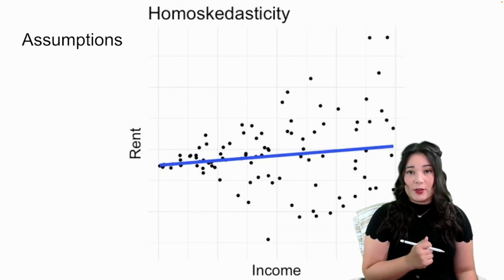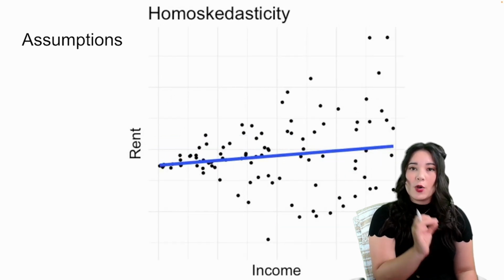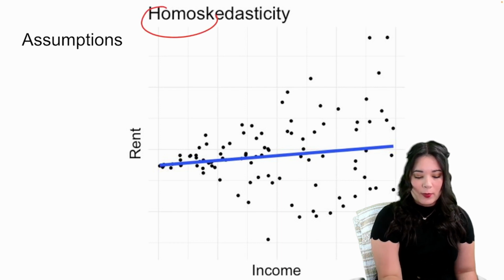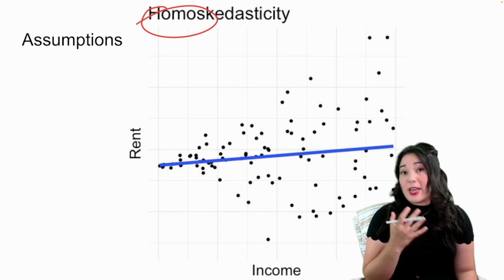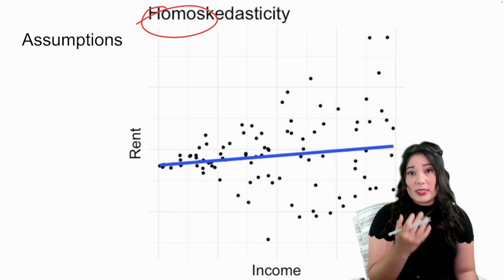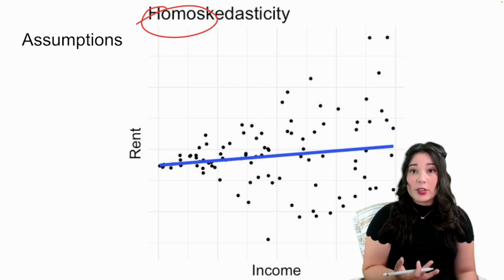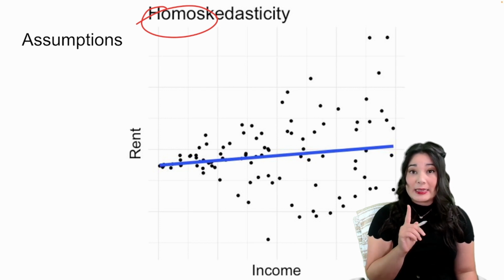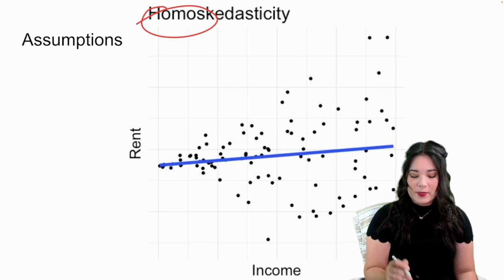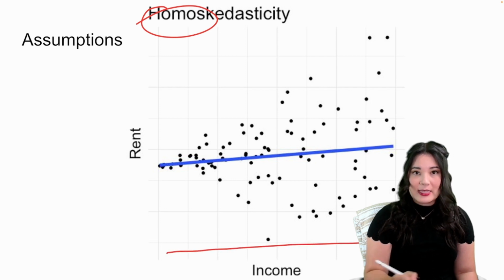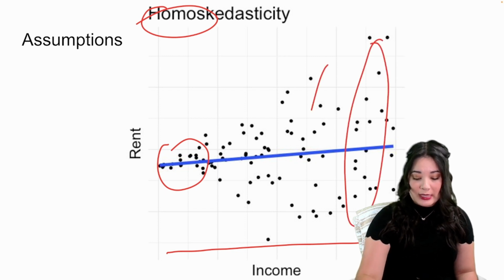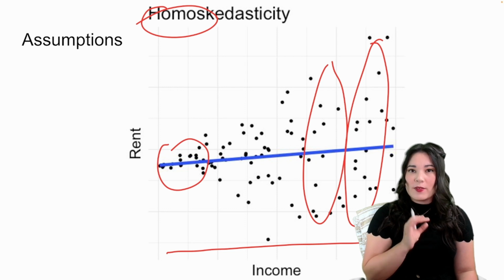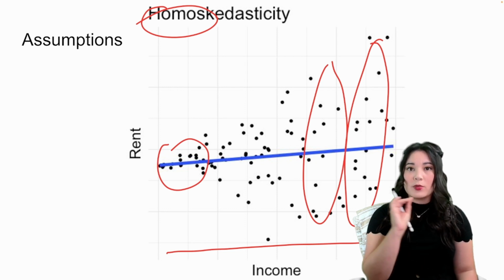Another assumption of linear regression is quite hard to pronounce. It's homoscedasticity. The homo means same, and basically this assumption is saying that the variance of the errors that our model makes is the same throughout the entire model. When we look at this plot, we can see that this is a violation of homoscedasticity. As we look across the x-axis, we see that there are some regions where the error is very small and other regions where the error is really huge. Thus, we have violated the assumption of homoscedasticity.